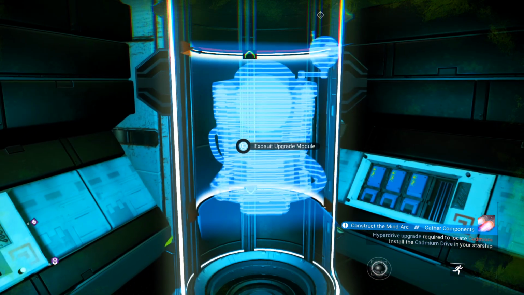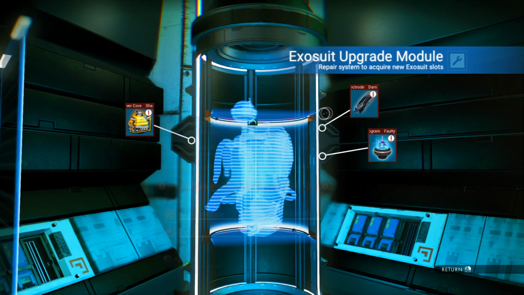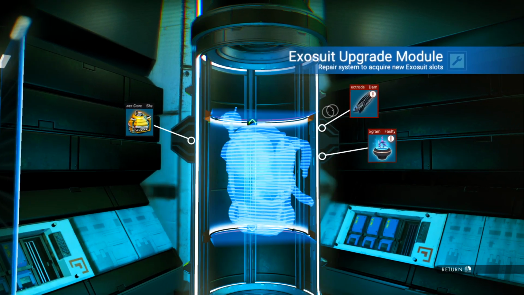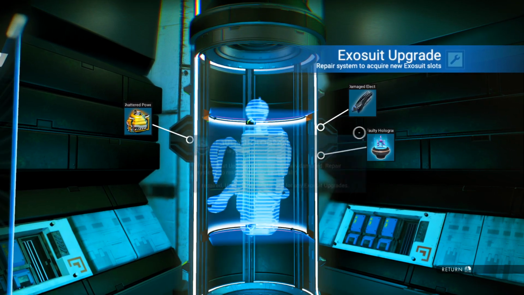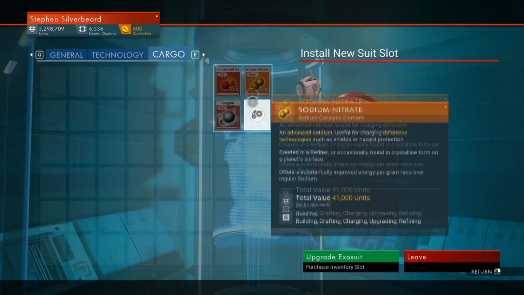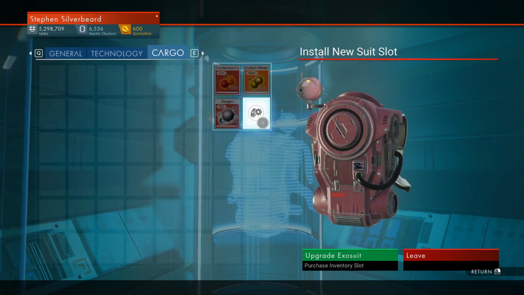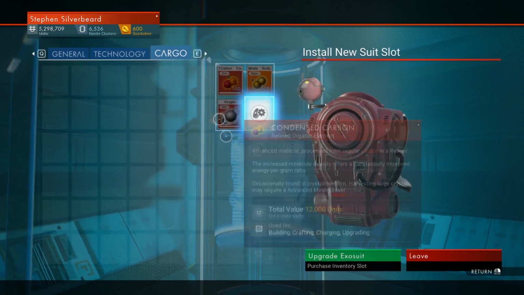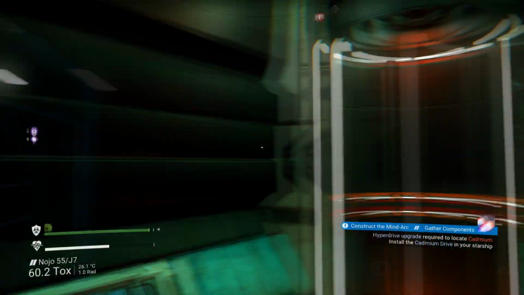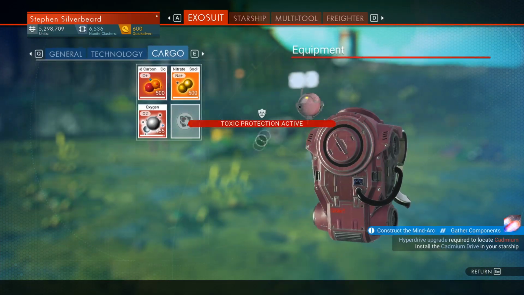Okay, exosuit upgrade and see what we need. We've got the sodium nitrate and oxygen, we've got the ionized cobalt, and we've got the antimatter. Yes, we are in business. And what I want is to expand the cargo pod here. I think Snafu suggested this approach a long time ago, to use the drop pods to actually expand the cargo area. So we're just going to upgrade that. So we've now got an extra slot in cargo.